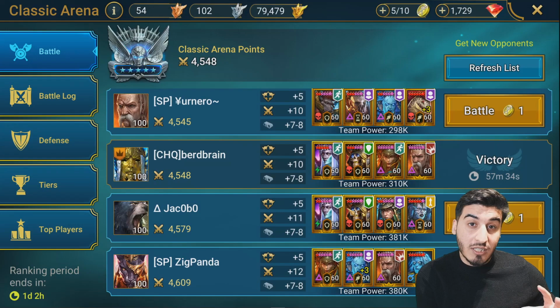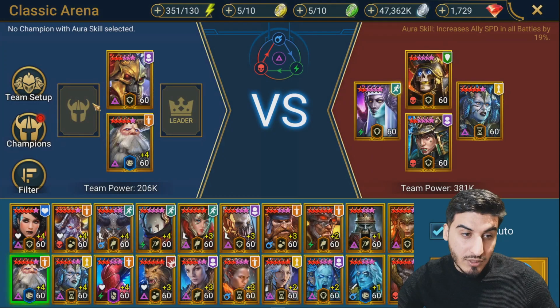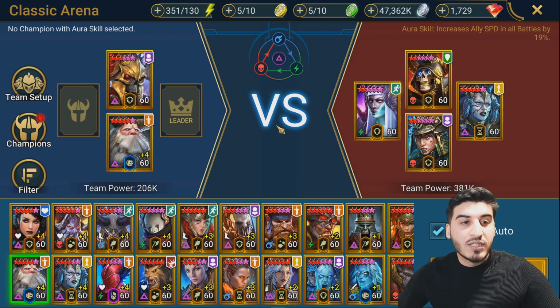Now, a very important thing is for any team to be good, you need a core of three champions. For a team to be great, you need a core of two champions. And this team has a core of two champions. It is Necrit plus Turvold. These two between themselves have the survivability and the damage to take down anything.